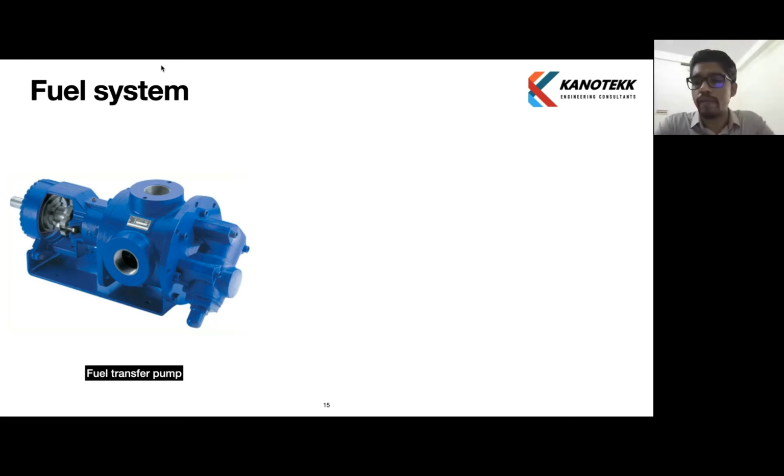Also, if required, for mud pit operation, we may need a huge quantity of fuel to be pumped suddenly in a short time. In such a case, we can use a separate pump, which will be a centrifugal pump, because if the flow rate required is higher, we go for a centrifugal pump. The transfer pump capacity in rigs is generally 50 gallons per minute. That is the transfer pump rate provided.